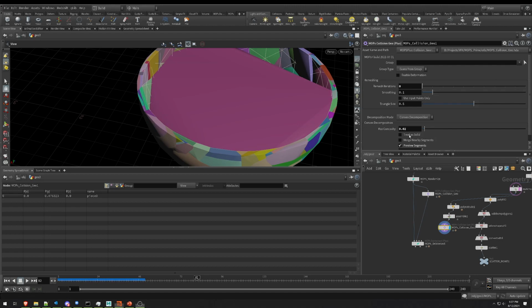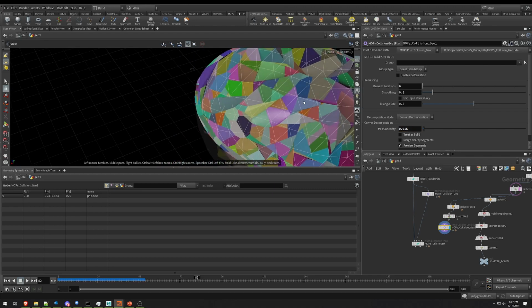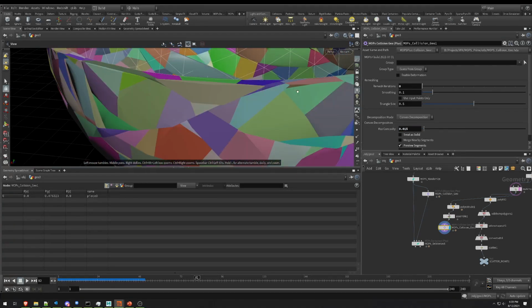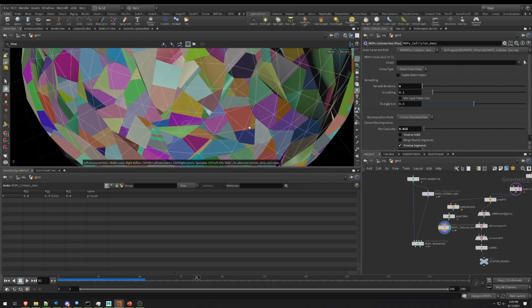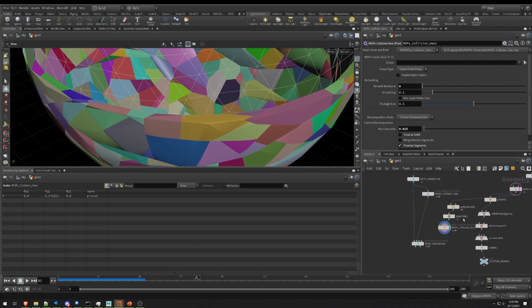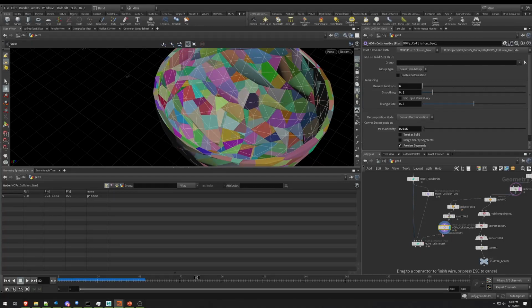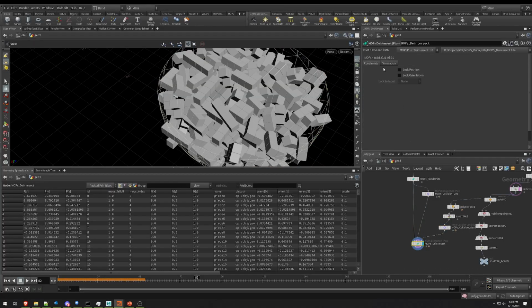Let's try disabling treat as solid. There we go, that's what we needed. I'm going to drop this down just a little further, maybe 0.15. Now we have something that is a little ugly, but it's roughly the outline of the bowl, and because these are convex hulls, they'll collide perfectly with the rest of the sim. I can leave preview segments on, that's fine. Let's wire this in as the static colliders, and then run the sim again. I'm just going to reset this.